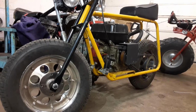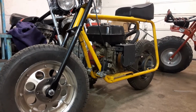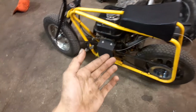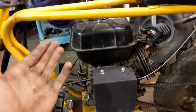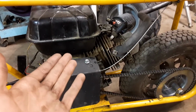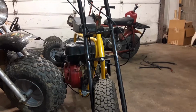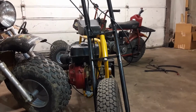How are y'all doing? Today I'm going to be doing a video on my Azusa mini bike build, this mini bike right here. I bought this bike at the beginning of summer, and I bought two of them, one for me, and I bought it as a project me and my dad could build together, and this is how mine turned out so far.